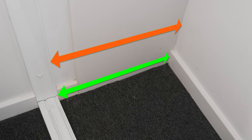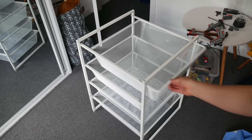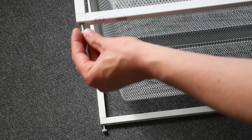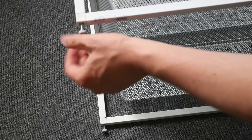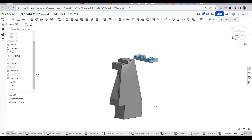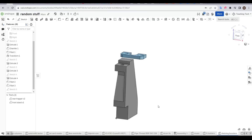I looked inside the wardrobe and saw how stupid I had been. I had measured from the back of the door to the back of the wall, but instead I should have measured from the back of the door to the base of the skirting board. Because of this, my measurement was out by 18mm. We didn't want this clogging up the room, but it's brand new so we didn't want to buy a different one either. At the base were M5 threads for adjustable feet, so maybe I could print something to lift the drawers up above the skirting board. And this is what I came up with — it looks completely weird, so maybe it's best to explain how it works as we install it.